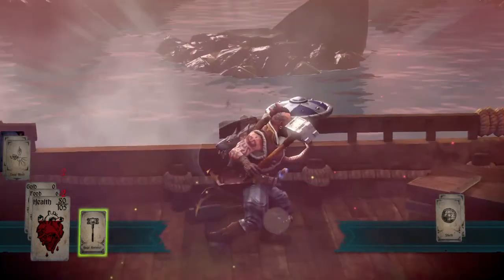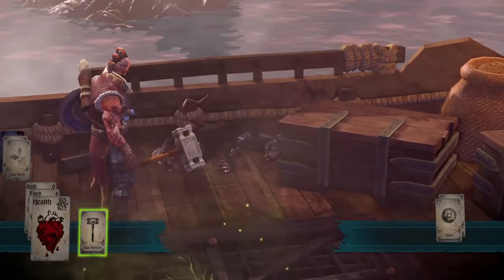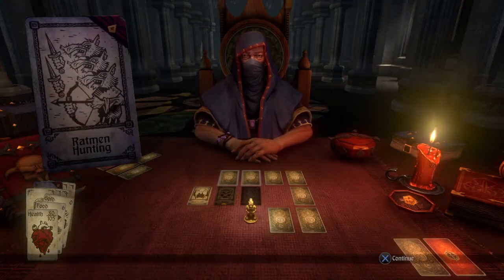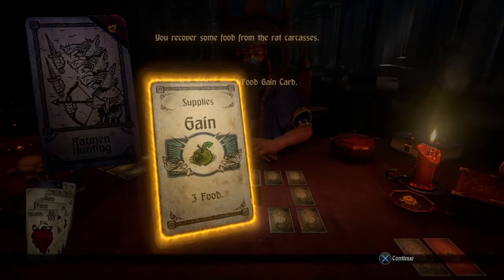Bosh! I'm being poisoned again, I think. Oh, is that the toxic blood deal? I don't know. I was losing health as I was fighting. I don't like that at all. Draw that card again. But I get food out of it.